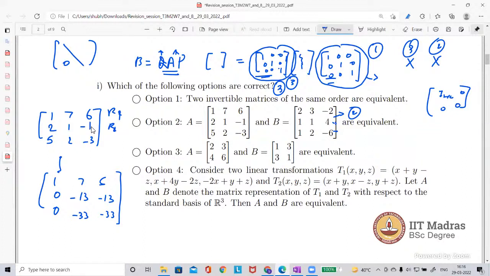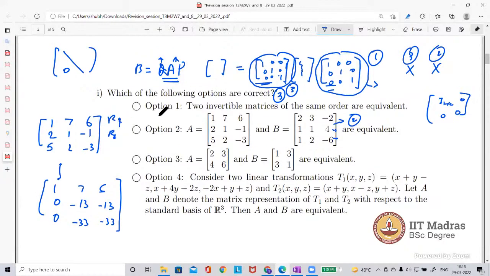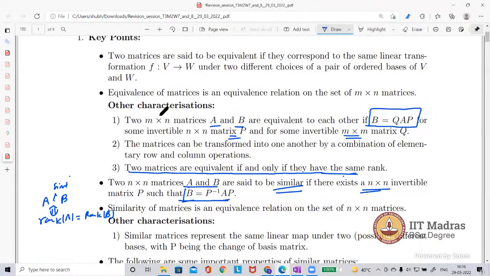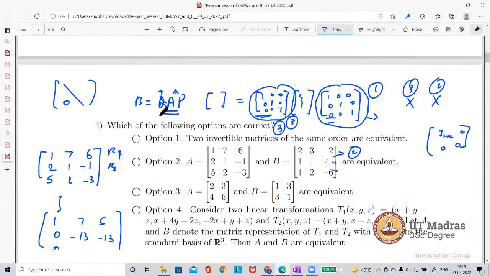Sir has given a rough idea of how to prove it, but if you know only the rank, that's enough to solve the question, and most questions will be solvable using only the rank. So if the ranks of two matrices are equal, then you can directly say these two matrices are equivalent. We don't have to find Q and P. Given the matrices, we can directly check for the rank. Yeah, come again, sorry.